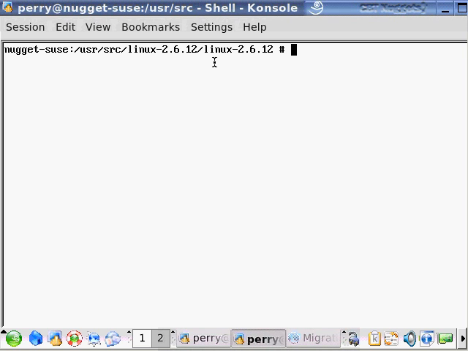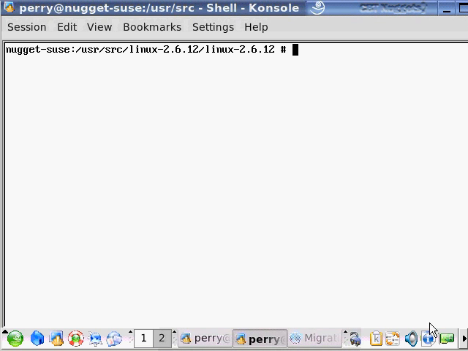Once you've got all your source code unpacked, you need to make sure that the software requirements and hardware recommendations are met. Okay, so once we've met all the software and hardware requirements and we've got our kernel source code unpacked and ready to go, now it's time to start doing some real work.